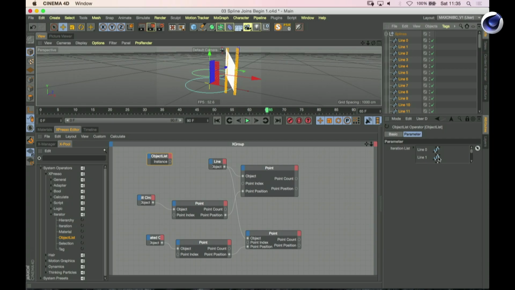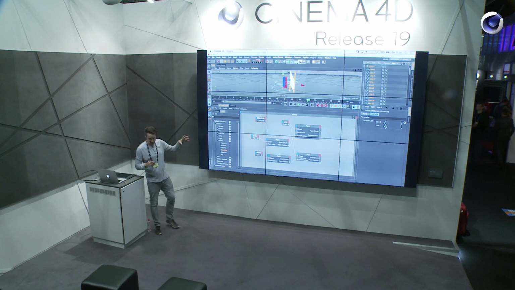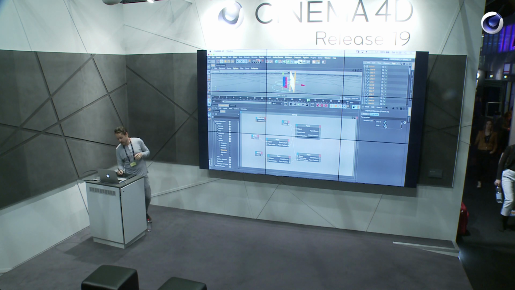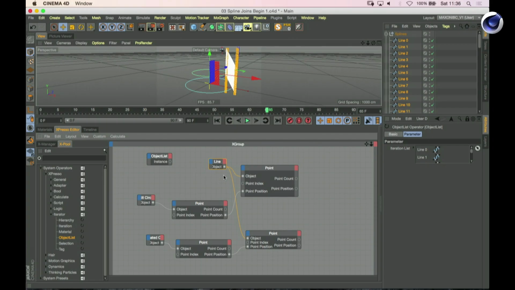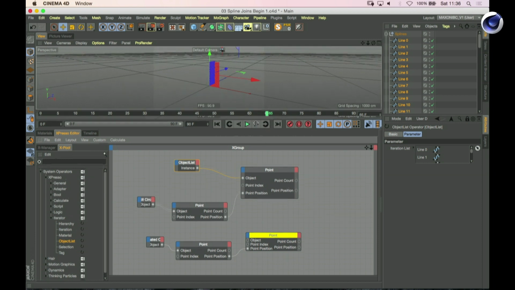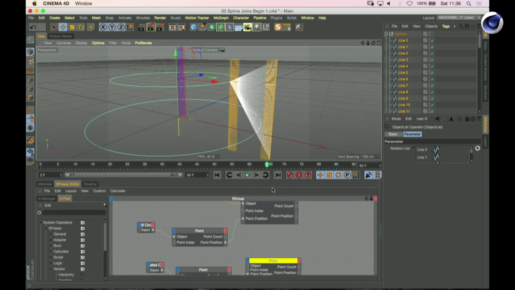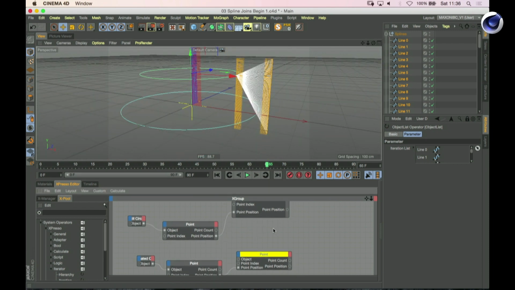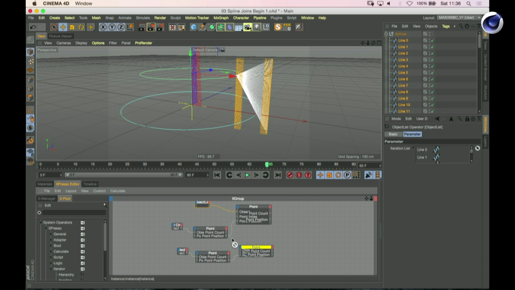Now, already that node, every frame, is outputting all 64 of those lines. It doesn't look like it's doing a lot because you're not doing anything with them, but it is doing it. So instead of using this line, let's use all of the lines. Let's plug in my instance there. Now, all of the lines are going to point 0 of the circle. So it's working, thankfully. And then I'm going to link it into the bottom node.